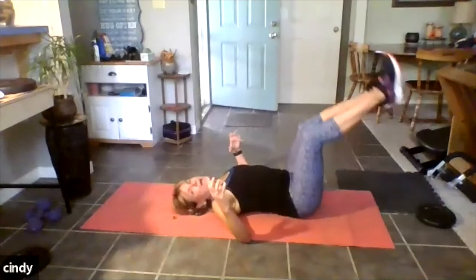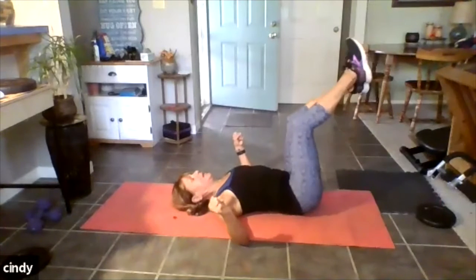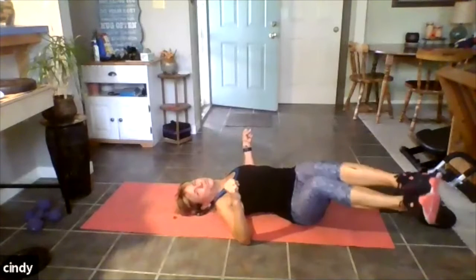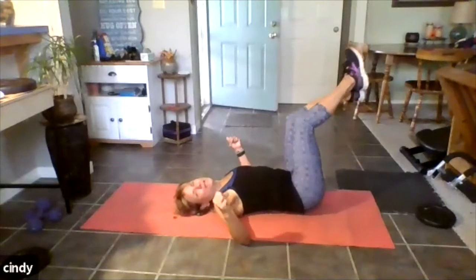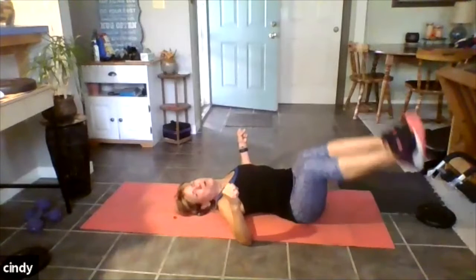Take a breath. My arms is so important around my upper body. You don't want the upper body to move. You come to the side, you come back up, then you go closer to the floor, toning the abs, the lower abs. Four more.